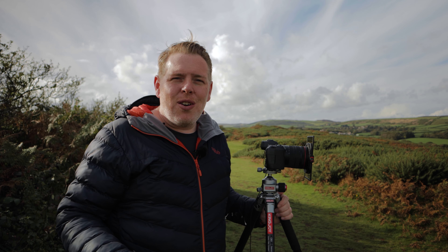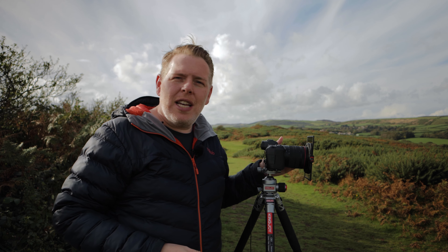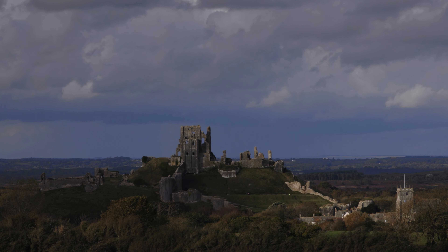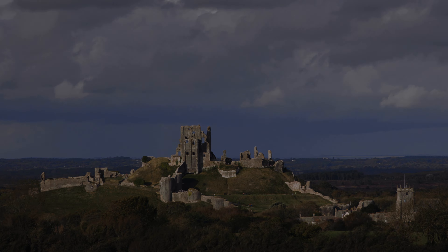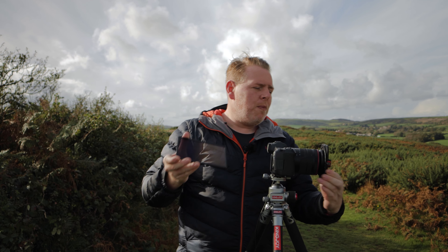We've had a quick journey down to Corfe Castle. There's light bouncing around and some nice blue sky to really test out the polariser. Hopefully we'll nail a decent shot of some light just passing by on the castle. So you want to see how quick this Case filter system is to assemble? Simple — I can do it before I even finish the sentence. That's how fast it is. Winner.